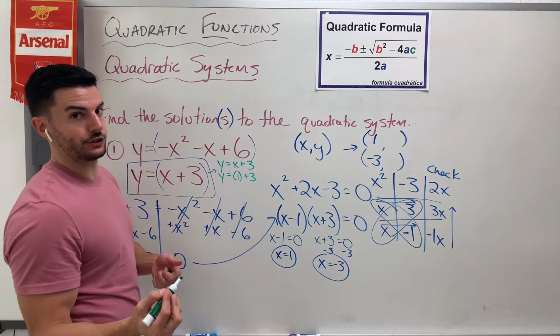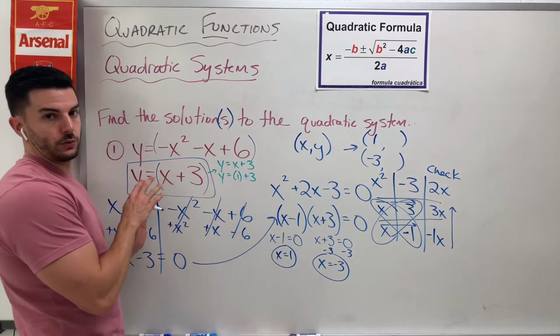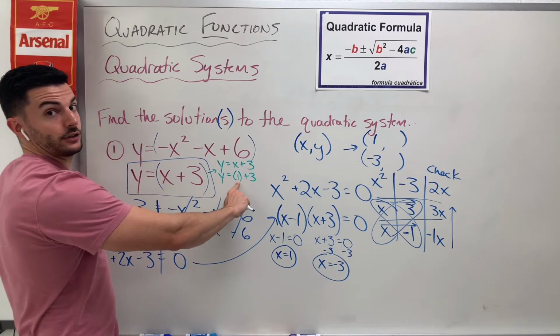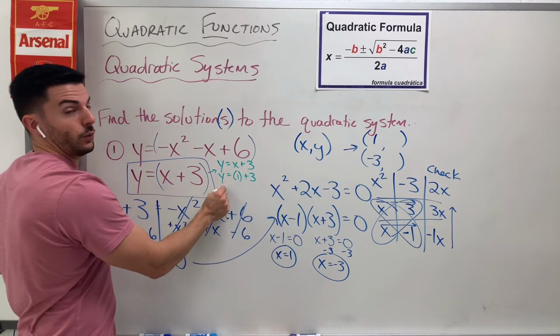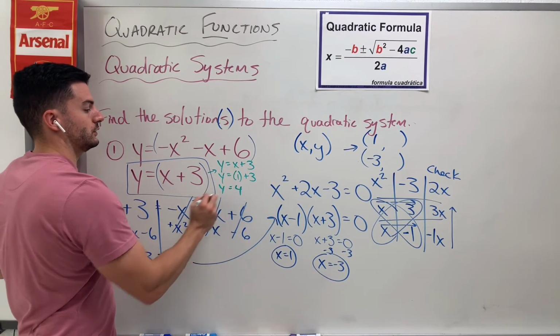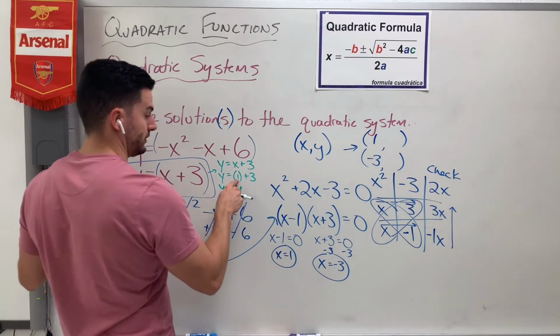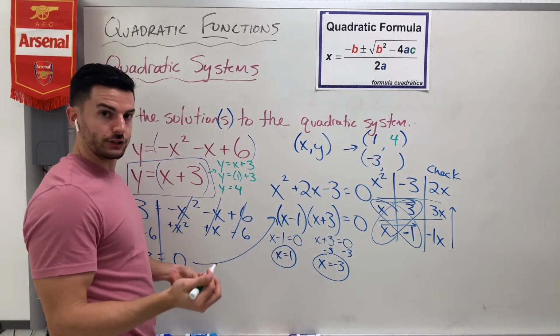Because I know my x answer now, right? I know my two different x answers, so I can go back to the original equations and substitute the x answers that I know in here to find the corresponding y answer that goes with that. And that's easy, right? 1 plus 3 is 4. So y equals 4 when x equals 1. So 1 comma 4 would be one of my answers, okay?